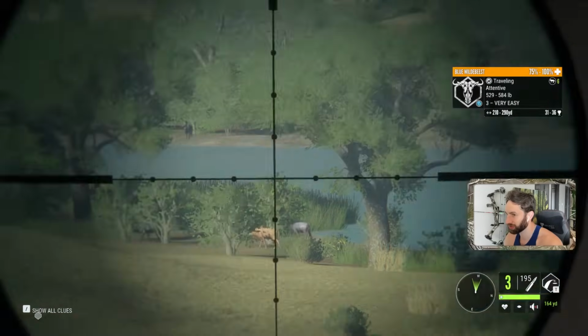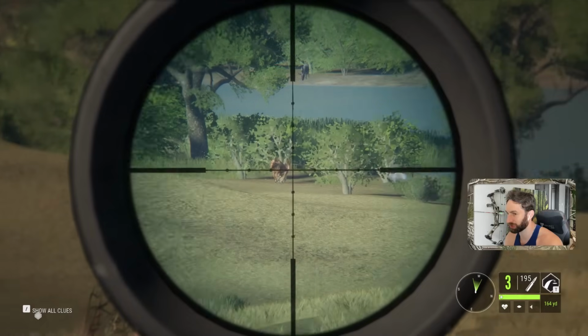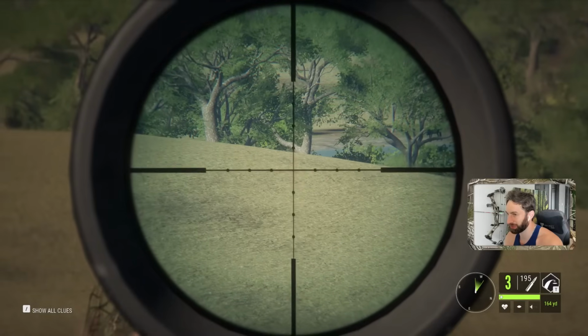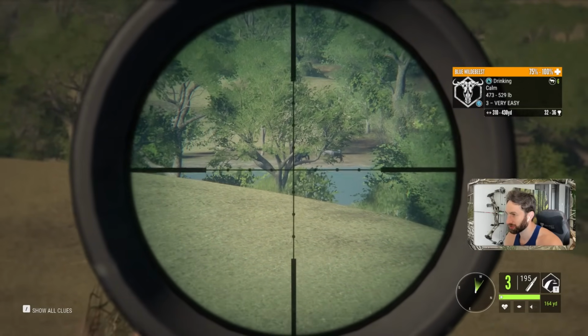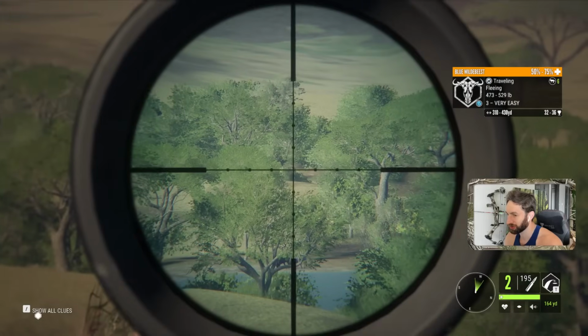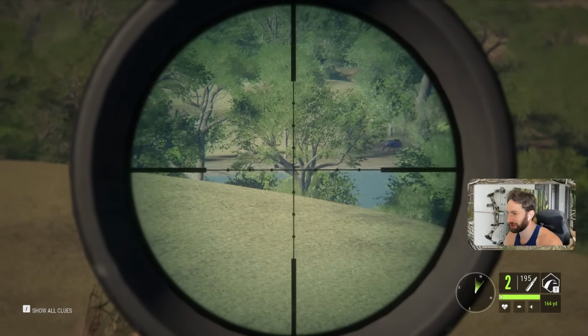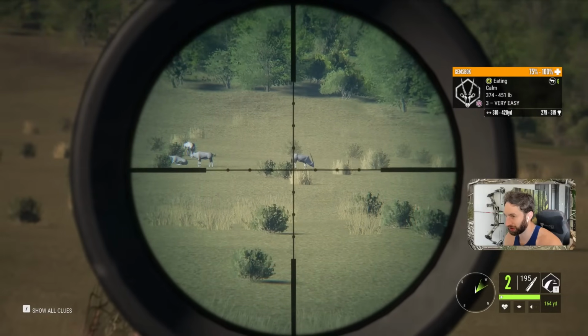But we will go for a shot. So even if we do hit it perfectly like we just did, they're still going to run a little bit. The only way it seems to drop them is to hit a heart shot, which is pretty difficult. But we just did it right there. Oh, a big female Gemsbach, and that's what we want right there.